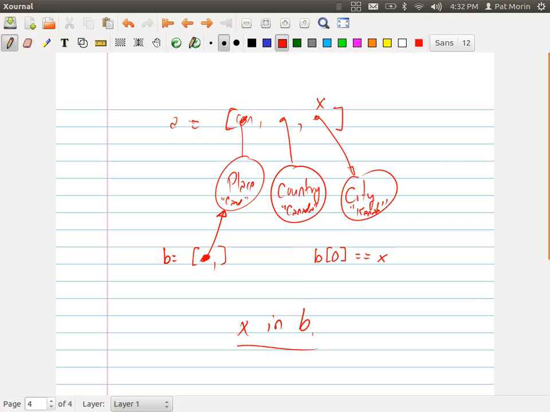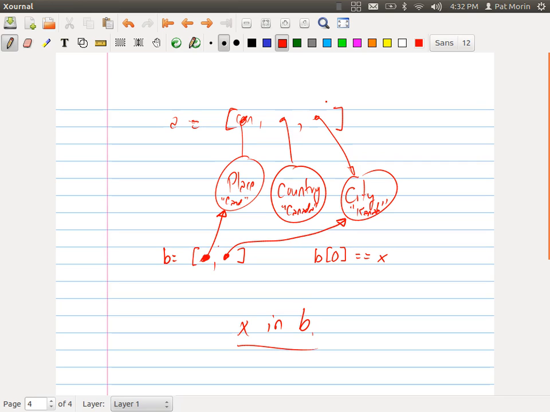And then finally, this is the new value of X. This thing goes through, it checks to see if this value of X is in B. So that means it'll compare B at 0 to X, which is the city called Canada. Those two names are different, so the answer is no, it's not there. So it's not equal to B at 0, and there's nothing else in B, so it'll get placed in there. And so the second item in B will be the city Canada, and then that's it. We're done iterating through A. So the answer is that there's two items in the list B, because this thing is avoiding putting equal items in the list.